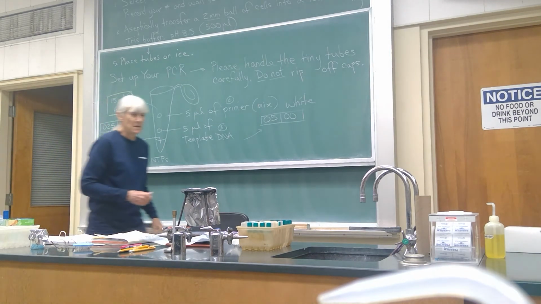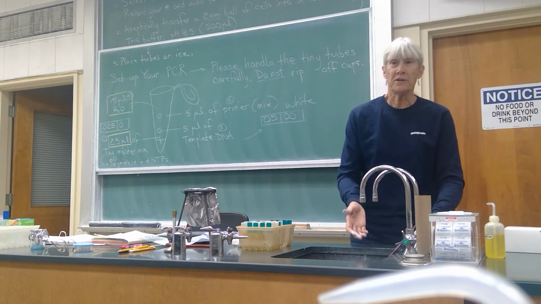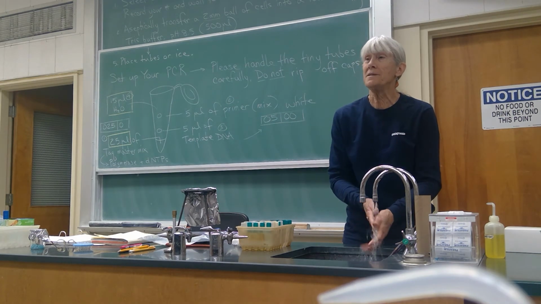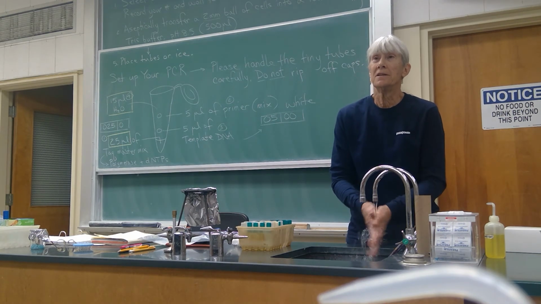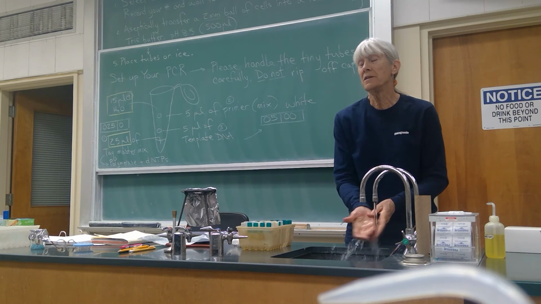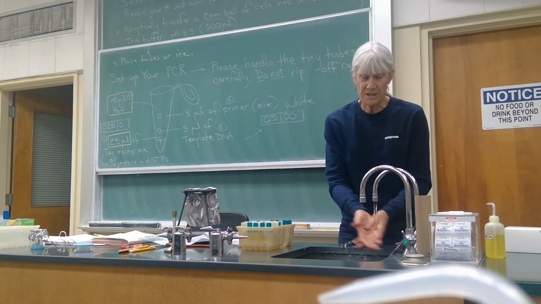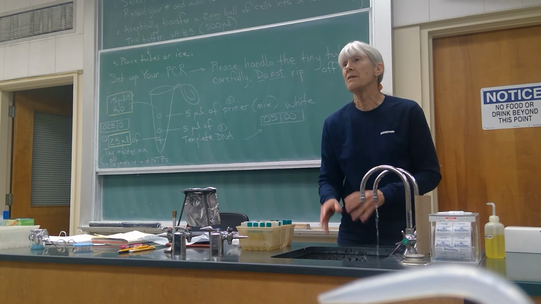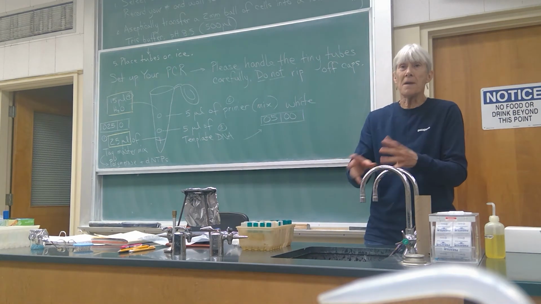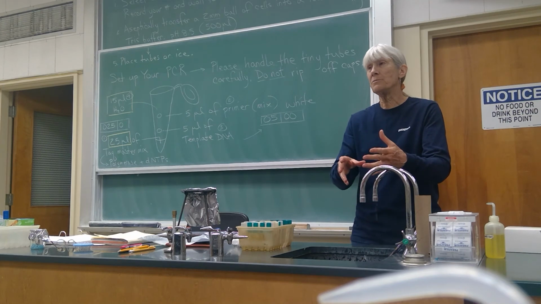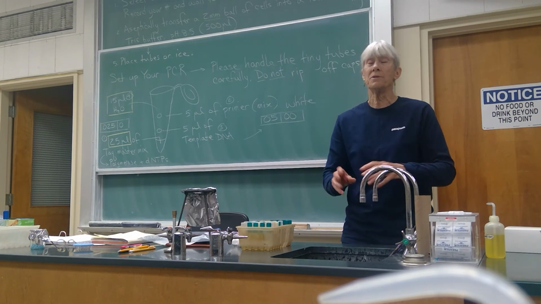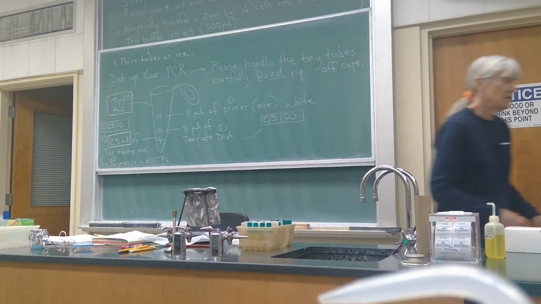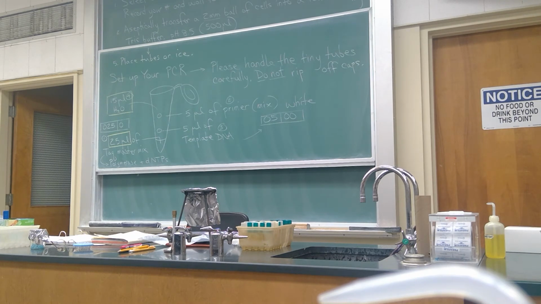So, now, the tricky part of this is everything is supposed to be maintained on ice. The PCR tubes are supposed to be on ice. Your cultures, your template DNA is on ice. All the reagents are supposed to stay on ice. You have to take them out to use them, but you're not supposed to put your reagents out and leave them around at room temp. They're supposed to be cold. Right now they're really cold because they're frozen.